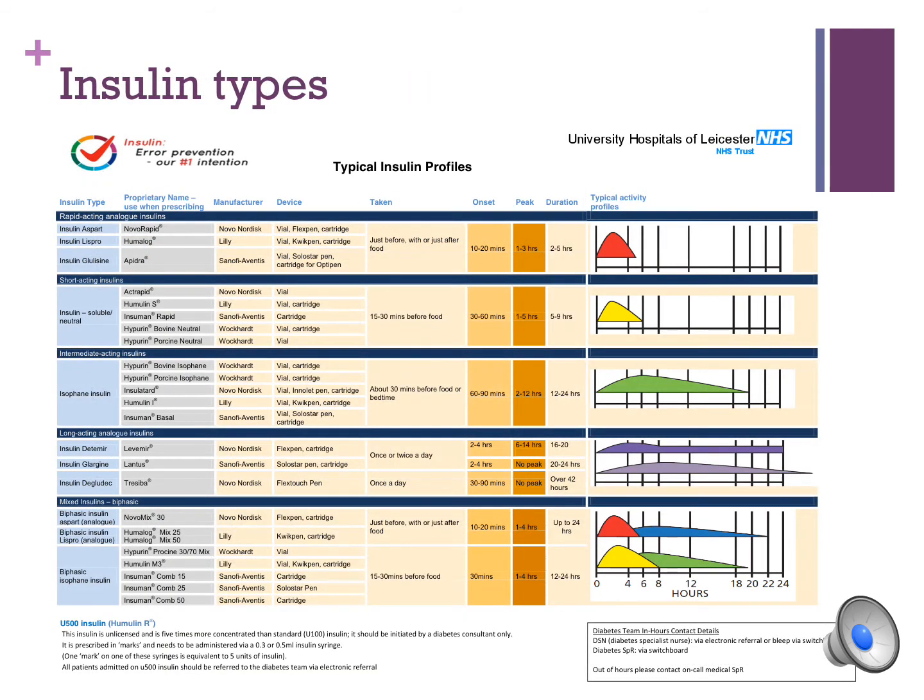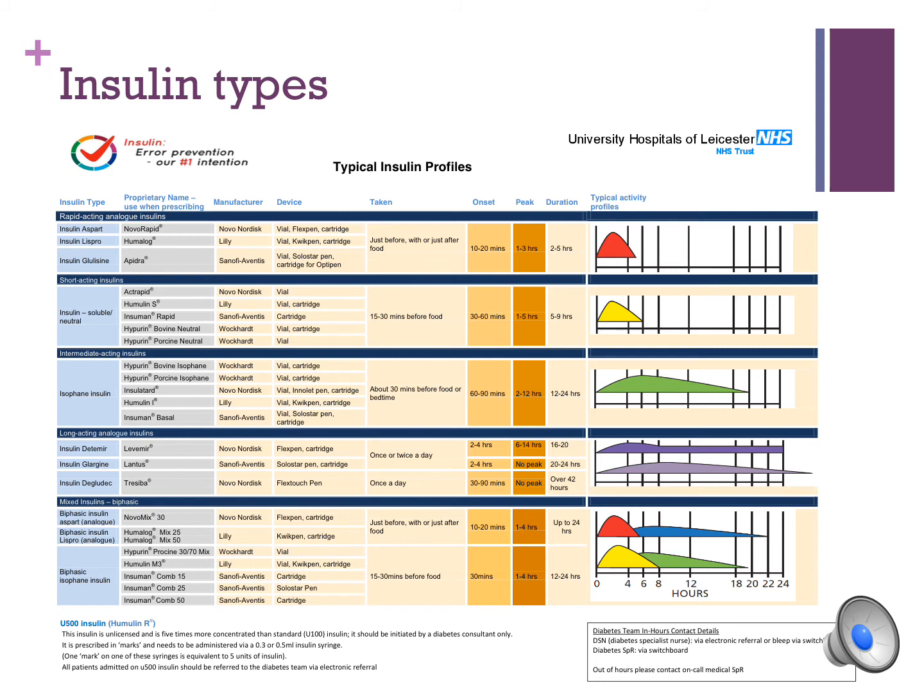We'll now discuss the different types of insulins, which are rapid-acting, short-acting, intermediate-acting, long-acting, and mixed insulins. Rapid-acting and short-acting insulins provide the insulin coverage required for meals. Rapid-acting insulins include NovaRapid and Humalog, and these take 10 to 20 minutes to work, peak between 1 to 3 hours, and last between 2 to 5 hours, and are taken just before, with, or just after food.